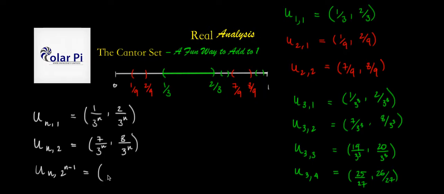And these guys are going to be, this shouldn't come as a surprise, 1 minus 2 over 3 to the n, comma, 1 minus 1 over 3 to the n. And I say this shouldn't come as a surprise because, like, let's see. When we figured out that U22 was 7/9 and 8/9, what we did is like, for the 8/9, we saw that what we had to do is from 1 subtract this amount. Actually, I think we did it for the U34. But yeah, we did it for U34.